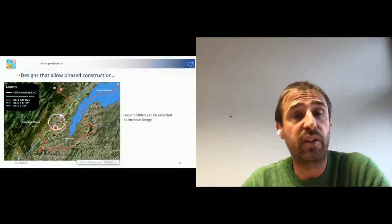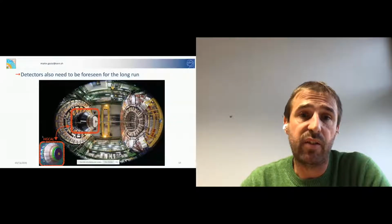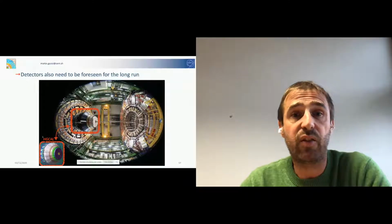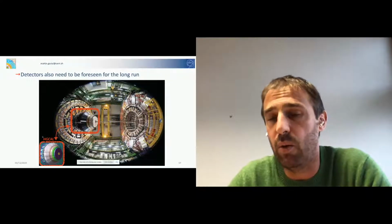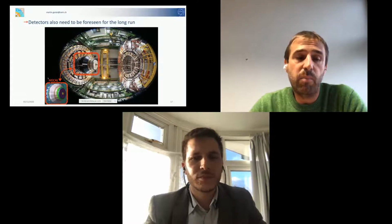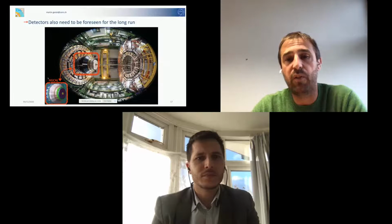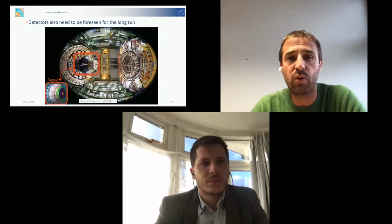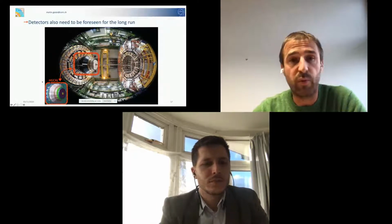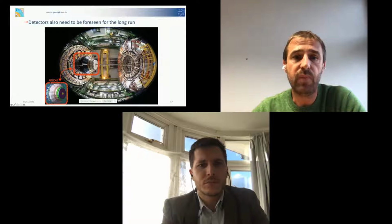That was for accelerators, but in fact, the detectors have almost the same process. When beams collide at the center of the detectors, a lot of radioactivity is produced. And this is an extremely aggressive environment for essentially all kinds of material. Metals get activated. If you've got electronics, the gate oxides get damaged. So even when we were designing the detectors in the 90s, it was clear that we were going to have to replace large parts of the detector at some stage, because the radiation damage was going to become too much. And that's what we're going to do in 2024, let's say, where this cantilever part of the detector will be replaced by a new one.